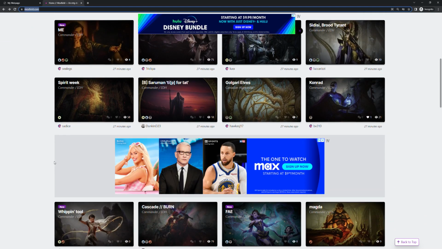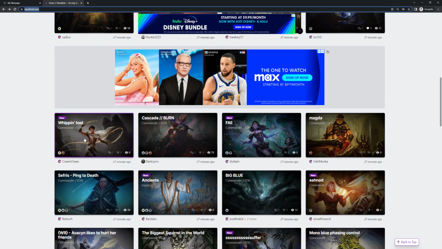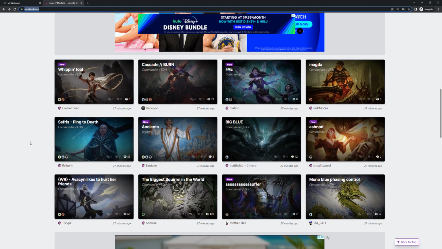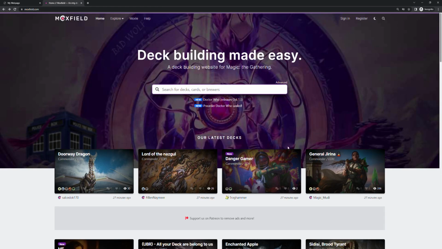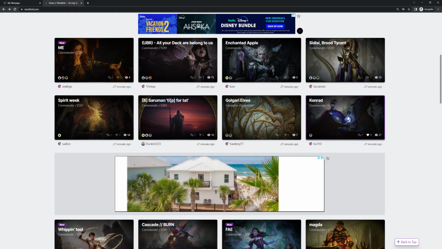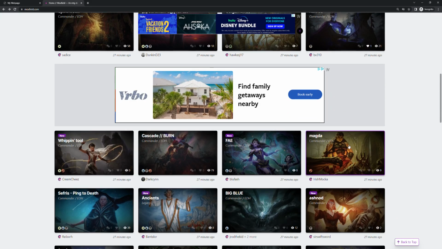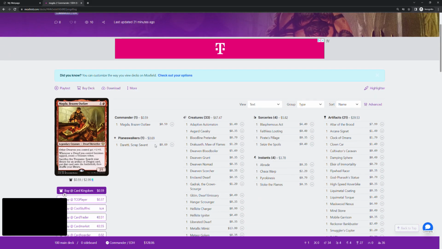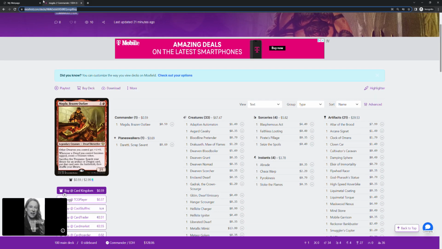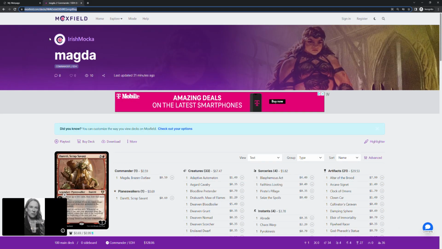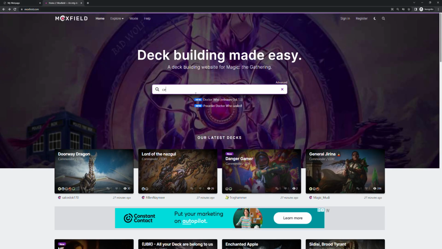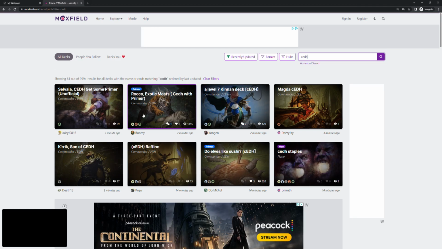I want to be able to show off the suggestion section. So, take a look at this one. Nope. Sure. Here's a Magda Commander deck. Why not? And last but not least, I'm actually going to just search Moxfield for a deck that has CDH in the title.